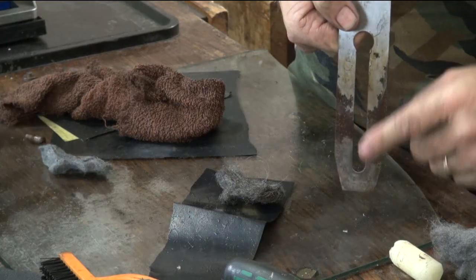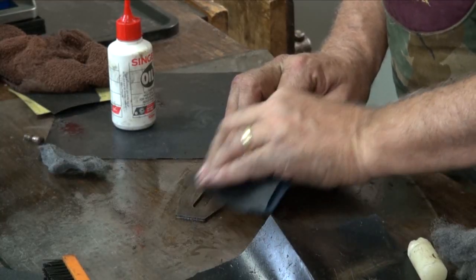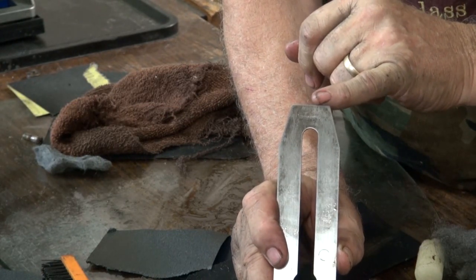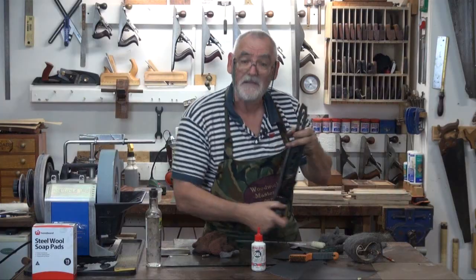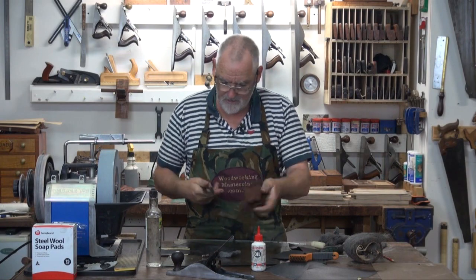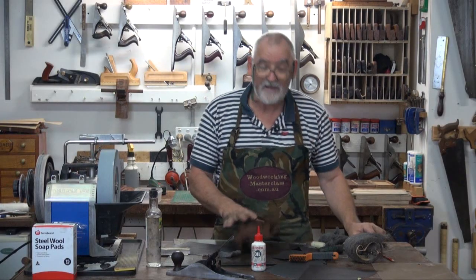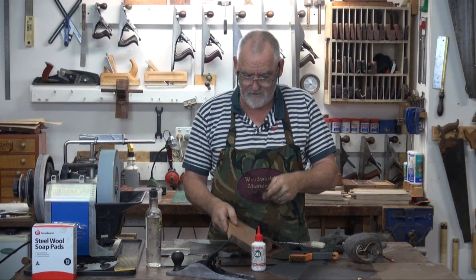Now for the blade — the all important blade. There's rust up here which I'll take off with some wet and dry, and then we'll sharpen it. What I do enjoy about this one — if you have a look at the blade — is Stanley made in USA, and the plane is Stanley made in USA. So it's not been pulled together from other planes to make one good one, or had a blade replacement. I can run that all day long and I'm never going to cut myself on it. It is useless.